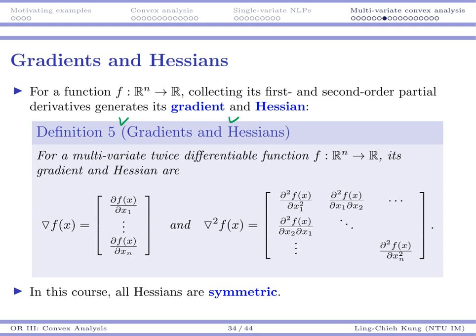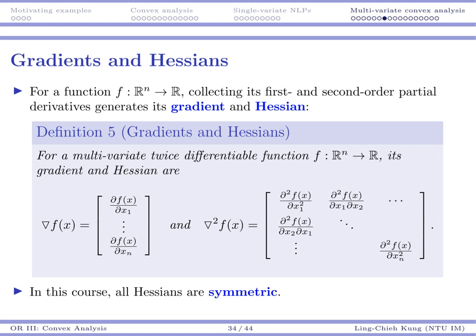It's simply a collection of first order derivatives and also a collection of second order derivatives. So in this case, pretty much what we need to do is some analysis on these functions or these quantities, and we somehow need to have them satisfy some properties so that our function is convex.